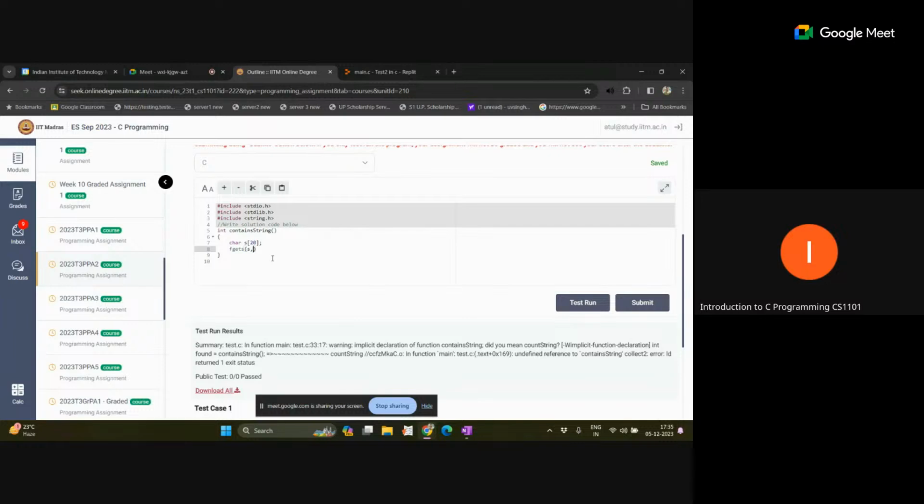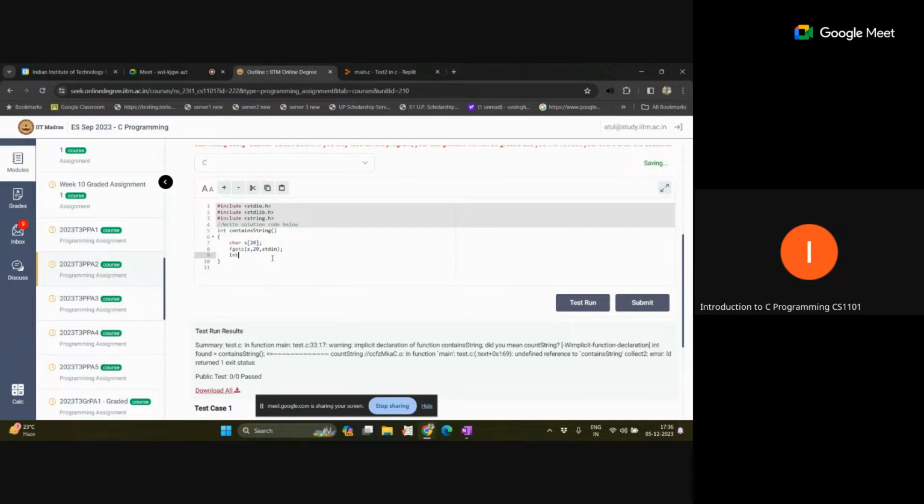So s is the string where we will store the data, and then the size of data we are reading. We are just giving some maximum size here, like 20, and we are reading the data from the user. Here we will write stdin, standard input. By this line we can read the data from the user. Same fgets. After that, we need to return one state, a one or zero value, based on whether our data exists or not.